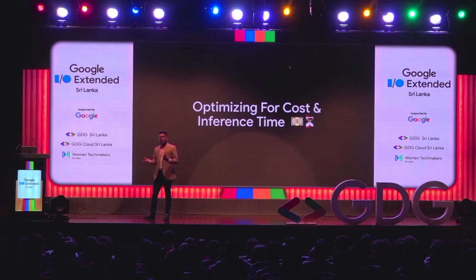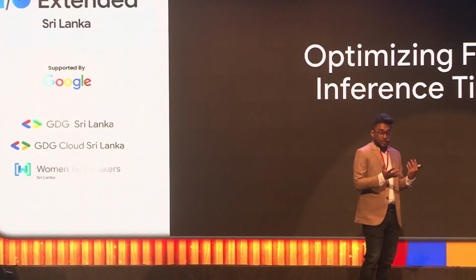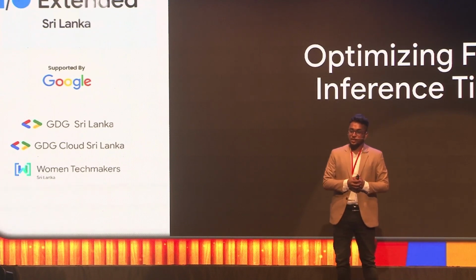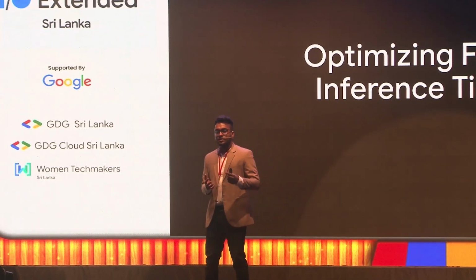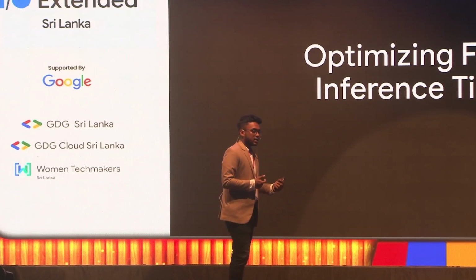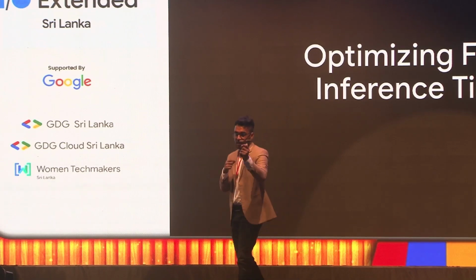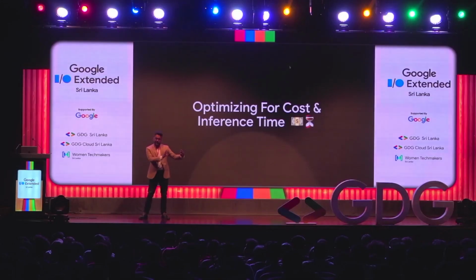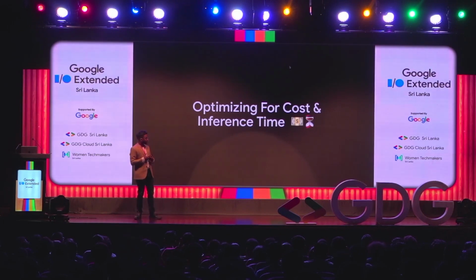Second is when building solutions using large language models, we need to think about how we can solve the costs and inference time issues. Because generally, large language models take a bit more time than general API calls to generate answers, right? So if you are making a synchronous API call from your application to the LLM, you are definitely at the possibility of facing timeout issues. So general practice, best practice is to keep this asynchronous.